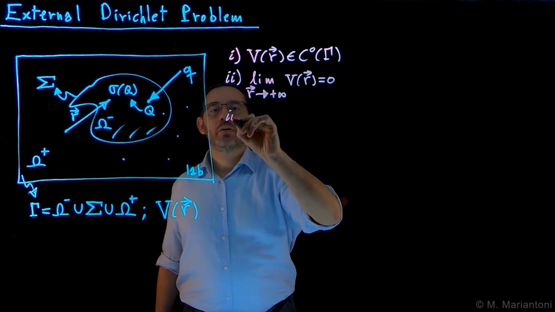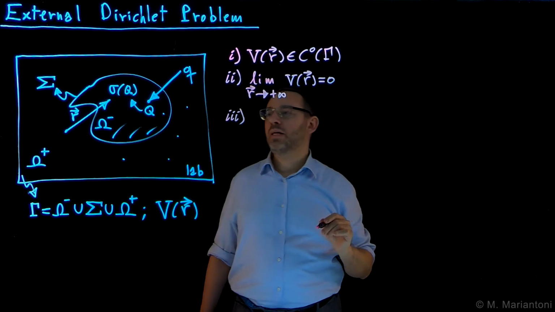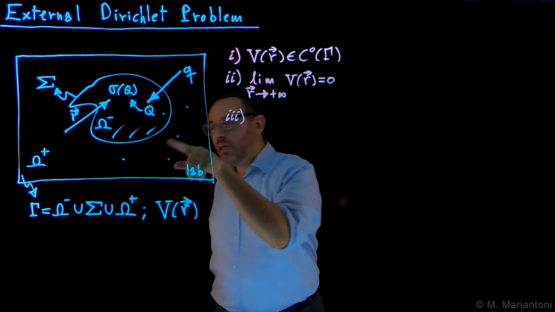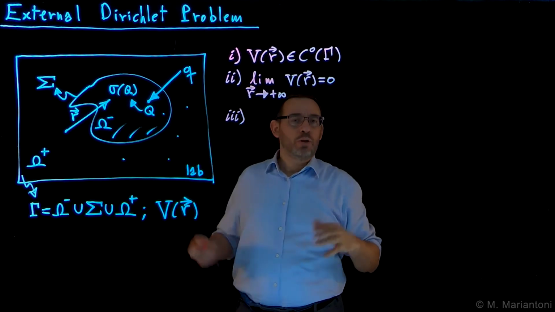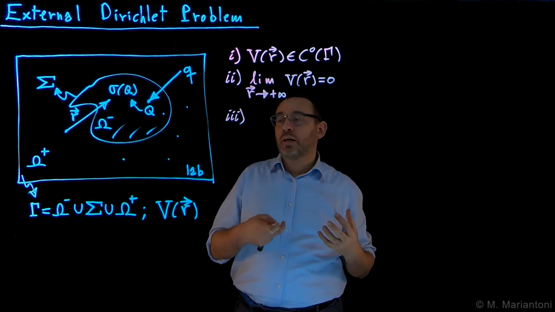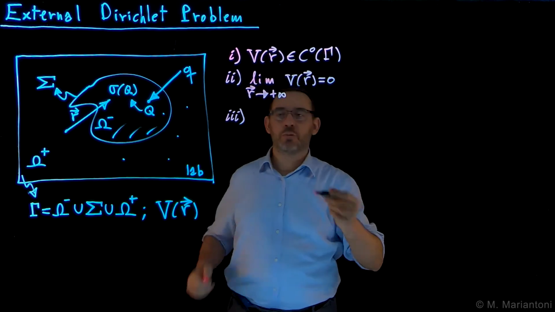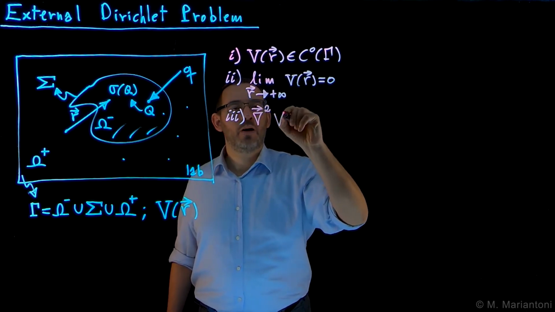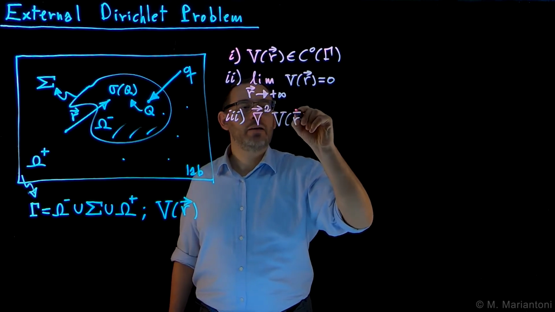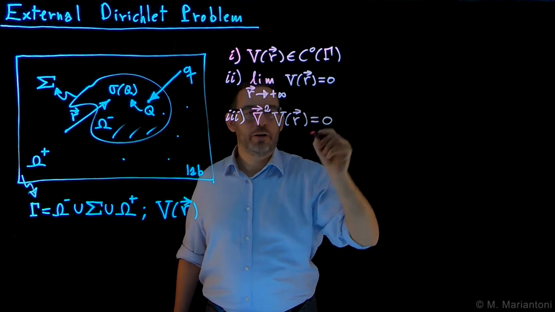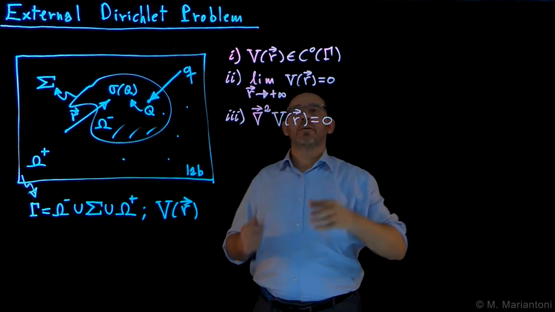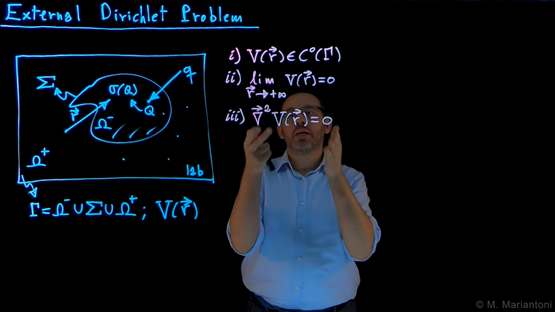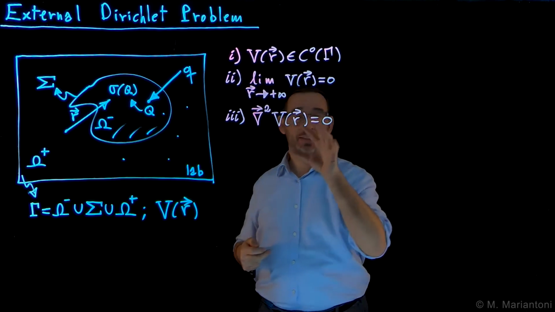The next step is actually to notice that in the vacuum region capital omega plus, we have no charges. So what equation is fulfilled in that region? Laplace equation. So the scalar Laplacian of V of R has to be equal to 0. Okay, so as I said, first you want to do this limit, but actually the very first step is really that you want to set up your Laplace equation.